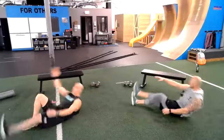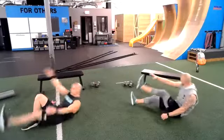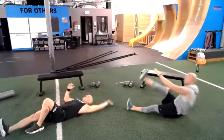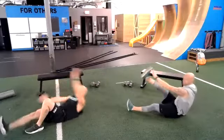For sure. Five more, four more, three more, two more, last one. Now you can switch. Other side, all the way up. Big reach, touch the ground with your heel and your fingers. Stretch and go.